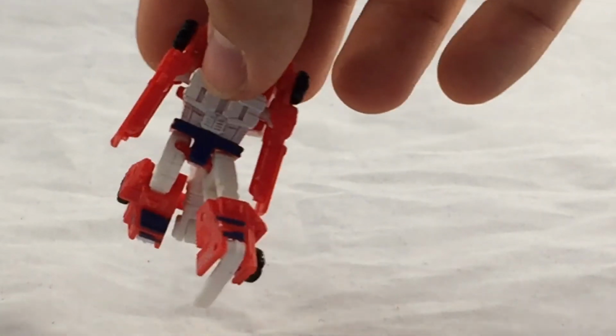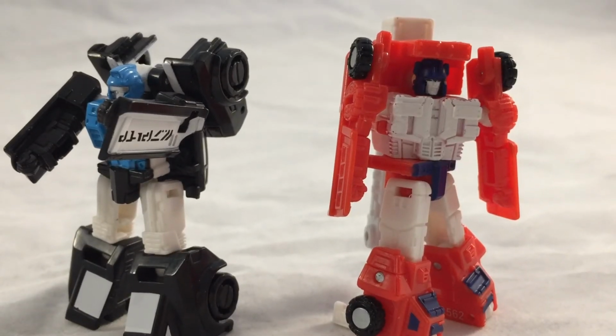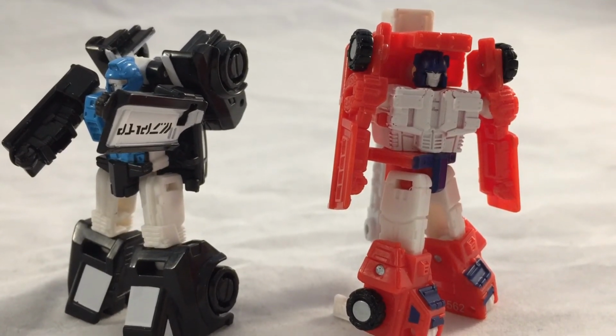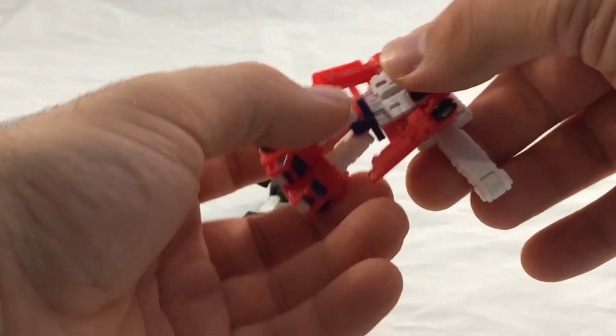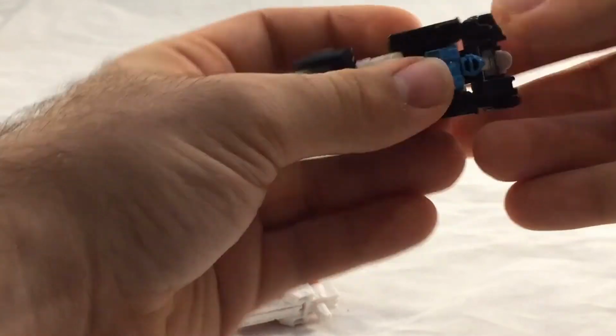The loose legs were bad enough on Stakeout, but they're so bad on Red Heat that it makes posing him an exercise in frustration. If they were to fix this, I could be a lot more forgiving of this set, but it really brings them down a notch. Aside from that, the articulation is pretty stock standard. They both have the same as everyone else, aside from Red Heat's added head.